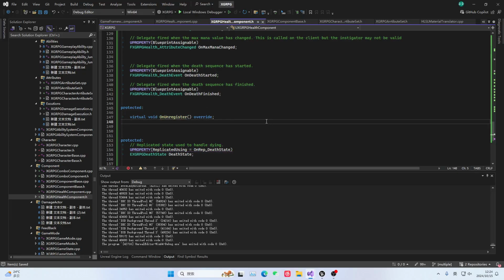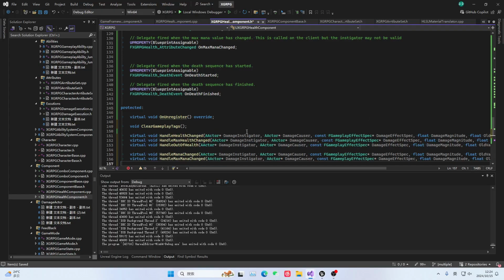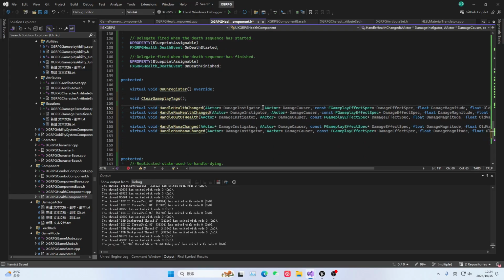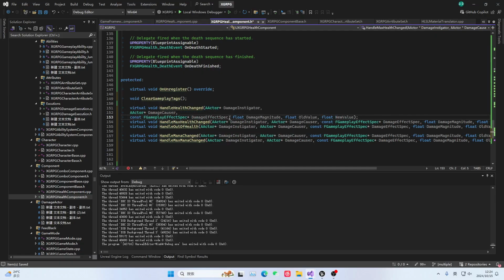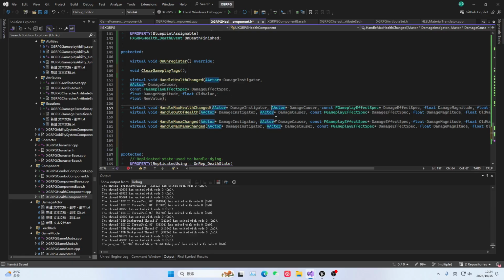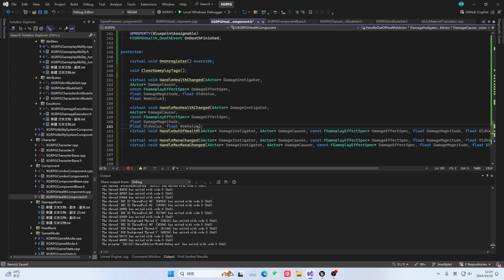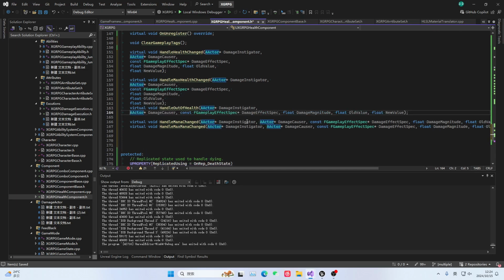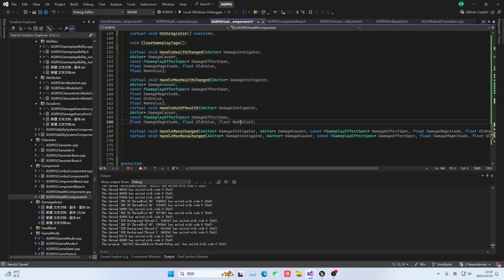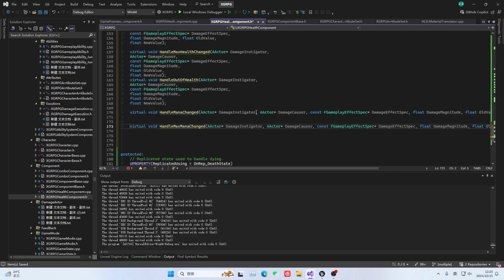Okay, and this part is where we do the unregistration when unregistering. This is an overridden method. We might use it later. And this clear game tag, mainly when we die, we need to clear the tag. Okay, next are these methods. These methods, don't think they look too many or too complicated. It is actually about binding to our method on the ASC. That is to say, we first need to bind ourselves to our attribute set and then call the thing we have bound in the blueprint. That's roughly the logic.